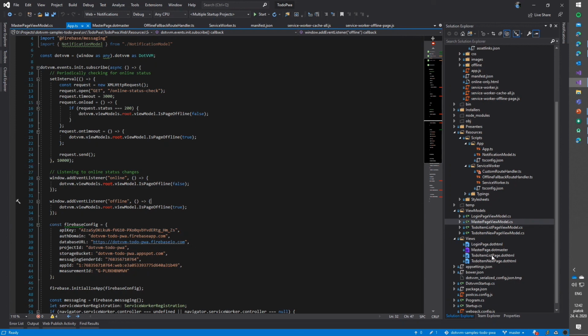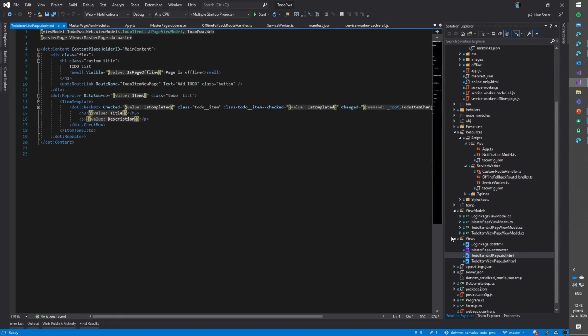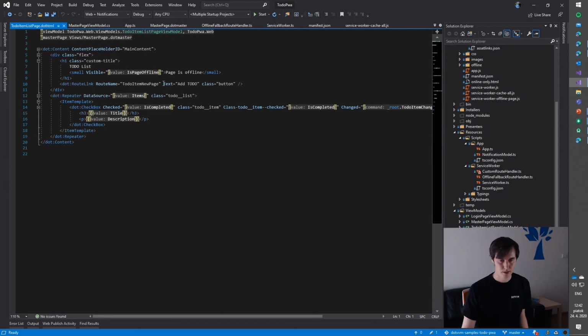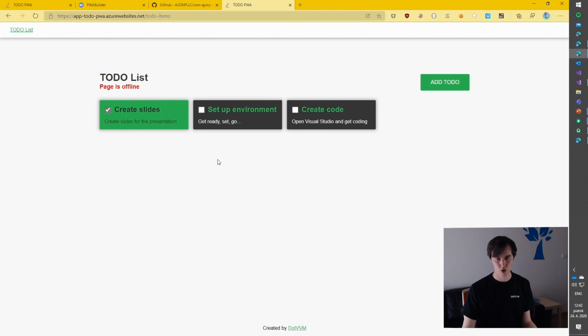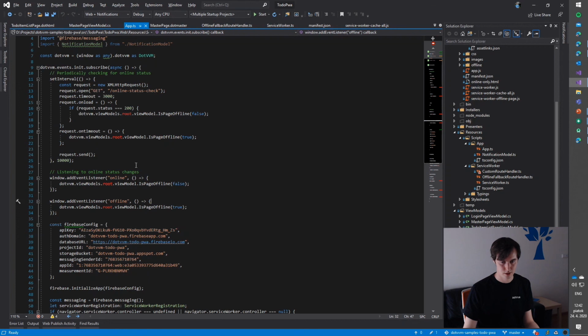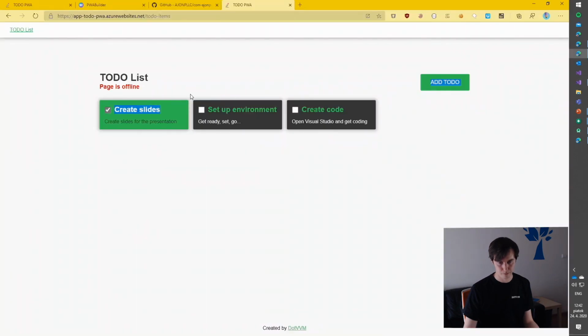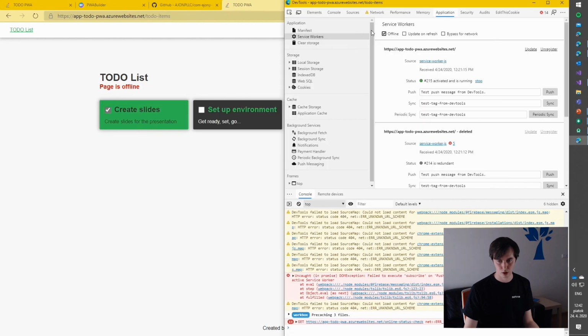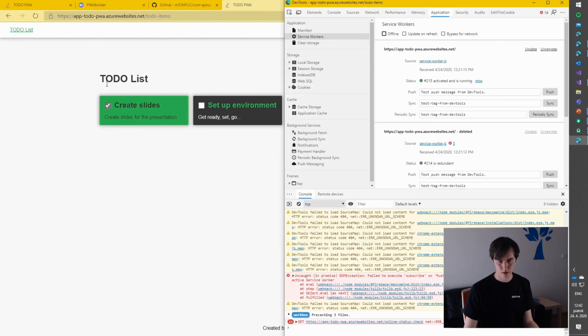If we take a look into the site, so this is the to-do list page, we can see that this is the section that gets shown or hidden based on the isPageOffline boolean. So this is what gets set. You can set it directly from JavaScript. As you can see, there is no network request, there is no postback happening. So this way you can just set the value and it shows up. So right now the site is offline and it reacted to this. When I go back online, it gets hidden again.